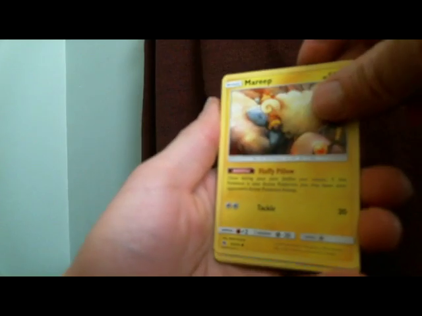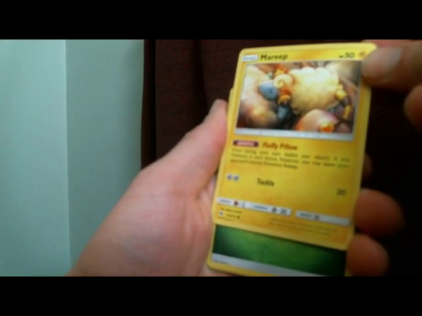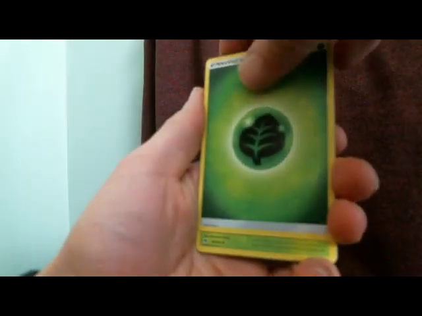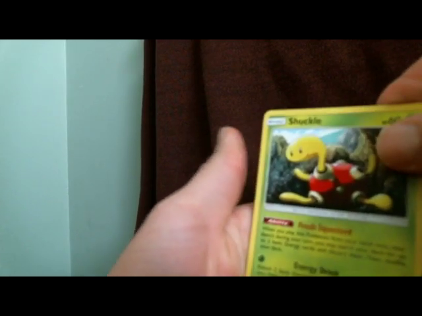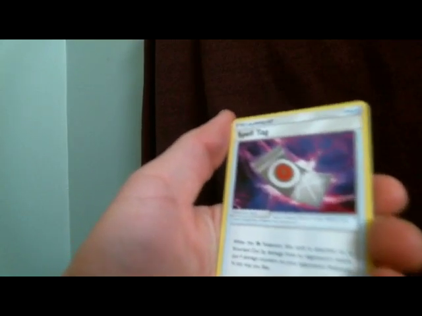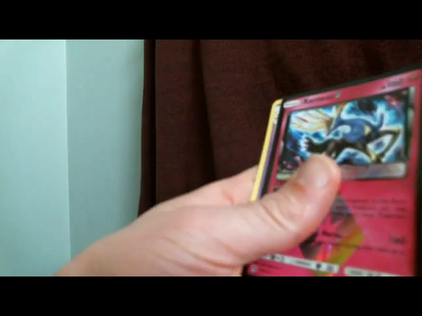Shuffle. Whitney. Oops. Reveal a card I didn't want to. Spell Tag. And a Prism Xerneas. That's awesome. And a Kofagrigus is the rare there.